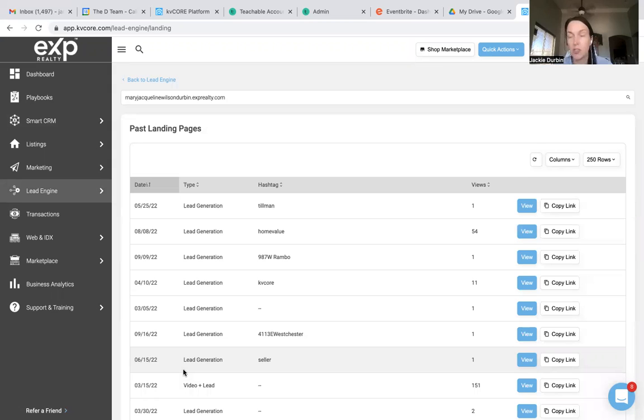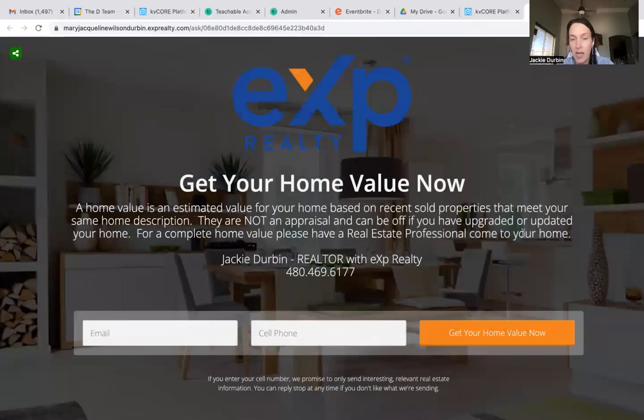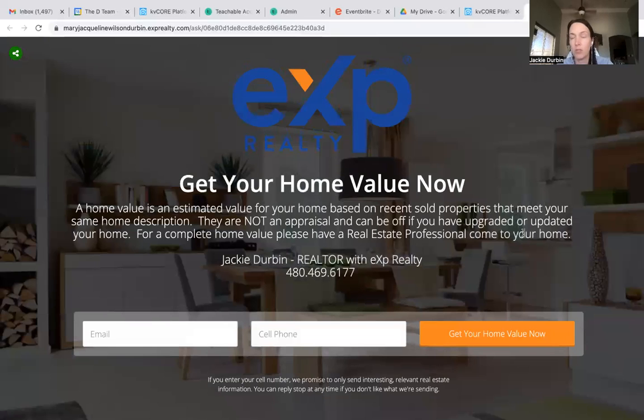So squeeze pages are great, and we talked about a lot of different ways to be able to implement them into your business. The landing page, however, is different because it can tell you how many views that you got. For this one example, 54 people viewed this. So if that was a lot, then I may want to create this again, or I may want to use this again. Okay, so see how it's right here? It gives me the link. I can go ahead and use this exact same link again and send it out there.